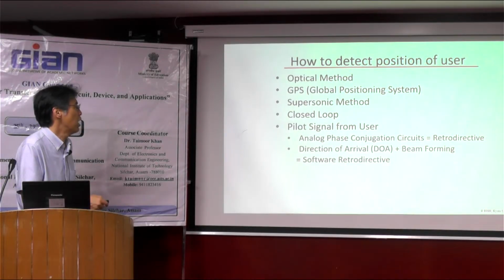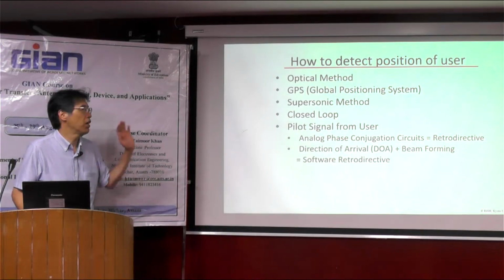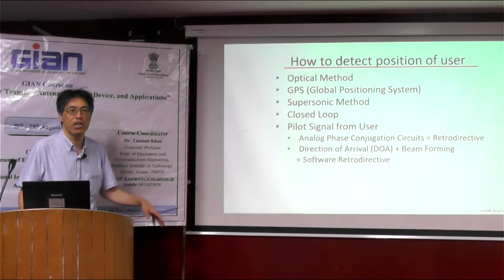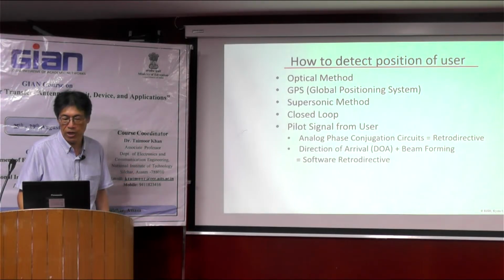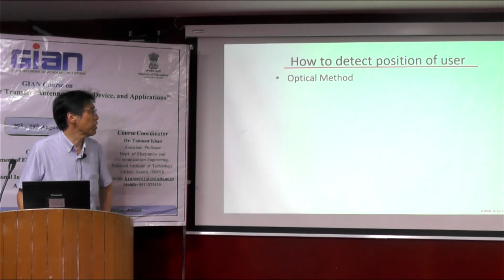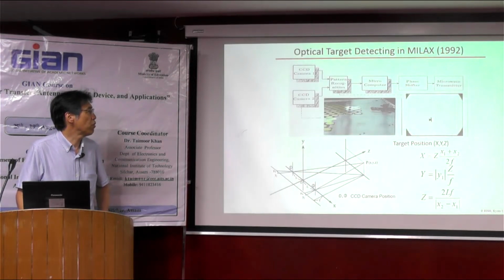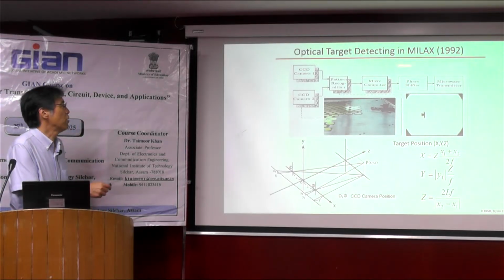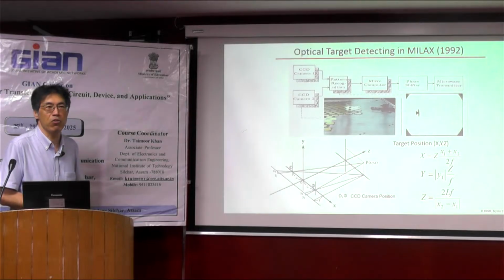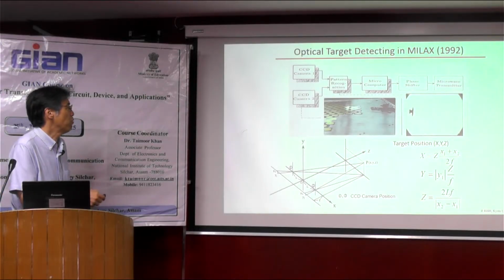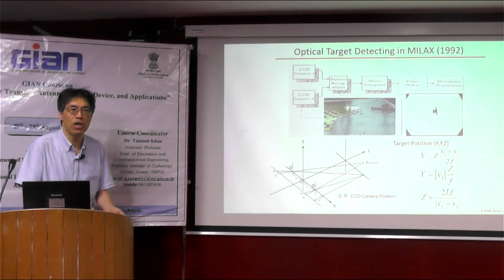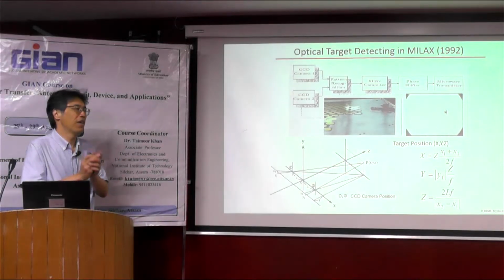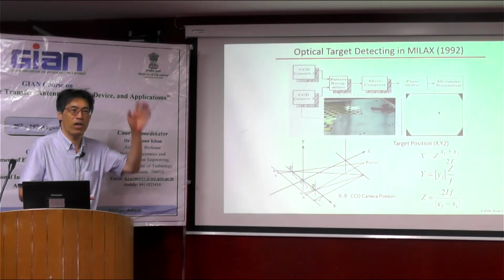And at last, mainly I would like to introduce the retro-directive technology, because this retro-directive technology has a merit for wireless power transfer. In order, this is a typical optical method. So I would like to introduce some examples of wireless power transfer demonstration. Again, you saw the MIRAX experiment in 2022. At that time, we installed the phased array antenna, as I mentioned, and we could control the beam direction. But we didn't know where they were, where the airplane was.